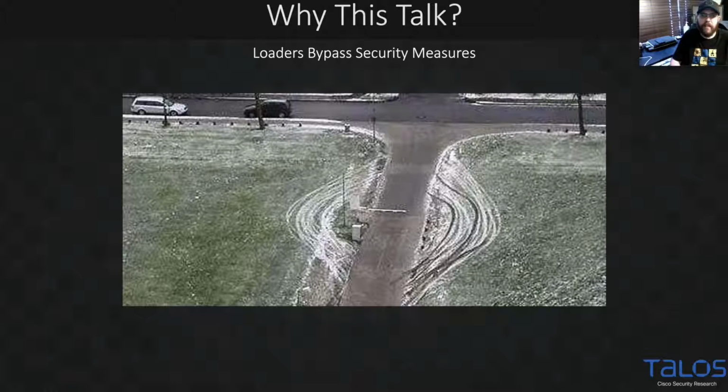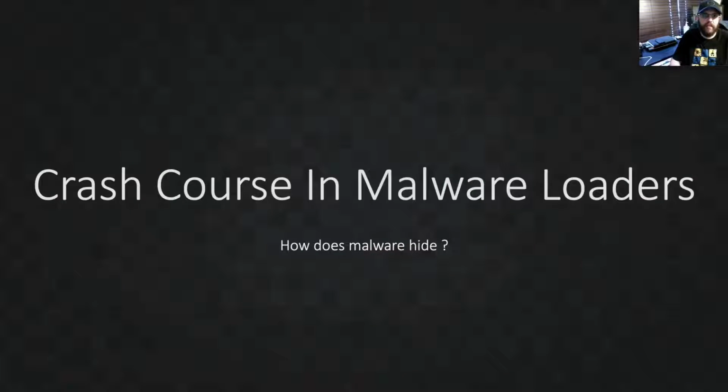So we put this talk together because over the past several years, we've seen significant advances in the sophistication of different malware loaders that are out there. Loaders are used to bypass security measures, to bypass detection capabilities on endpoints, over networks, things like that. So we've tried to put this talk together to walk through some of the specific examples of techniques that we're seeing attackers use to attempt to achieve that objective.